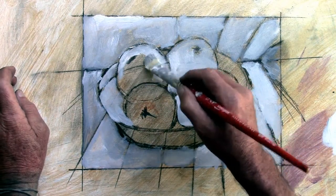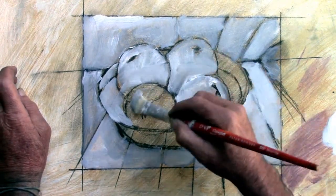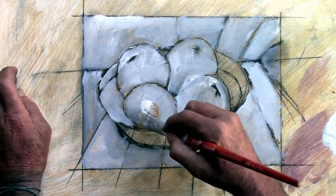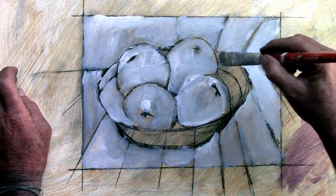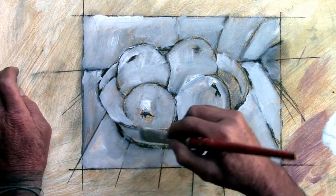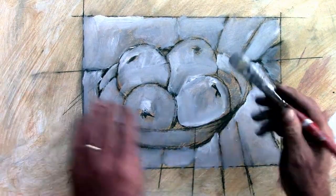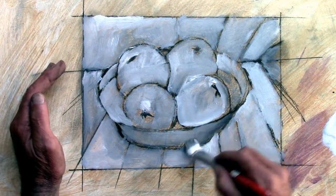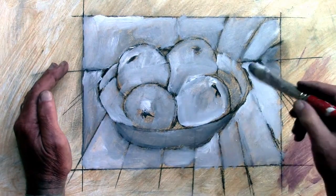All I'm doing is using my charcoal, the burnt sienna background, and then picking up some acrylic paint and creating the tones — the tones of what we're trying to achieve here. Very, very simple, very basic stuff. So now we're going to get some grey in there. The light's coming from this side, so the grey is happening on the left-hand side of the painting. And then we get a tonal — it's almost a drawing. It's actually not a painting, it's a drawing of a painting, a drawing of an idea.